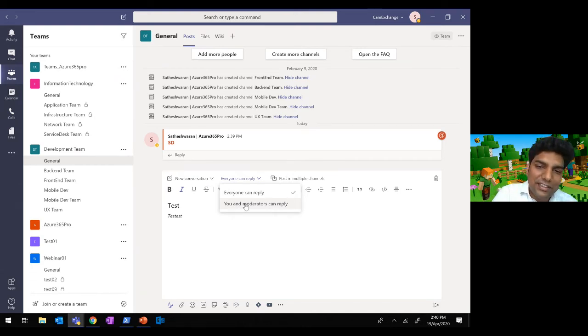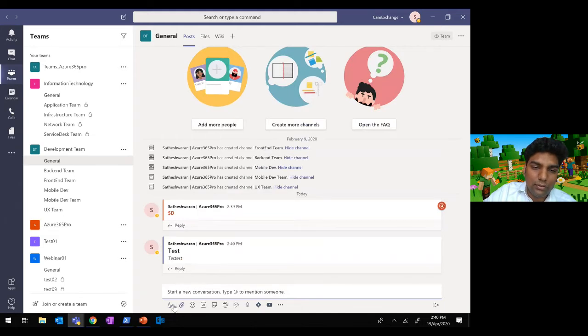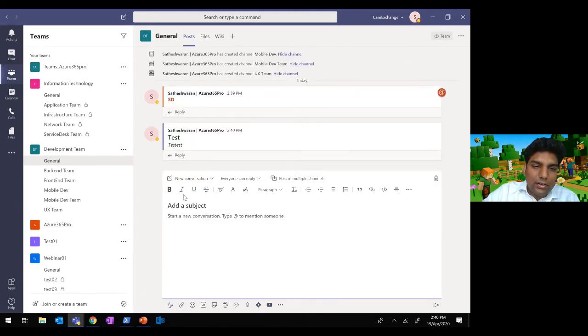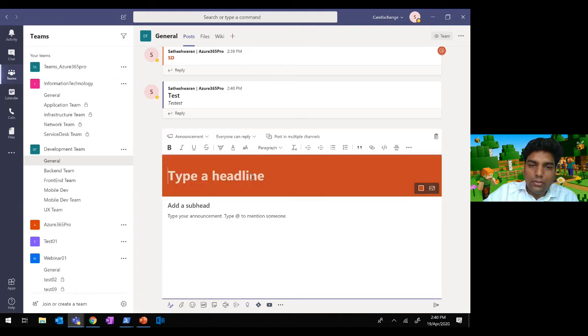If somebody is going to tease you, or you don't want someone to reply, you can post like this so that they can only react to the message. Or let's consider you make an announcement. It looks a little bit different. You change colors, so it's important.